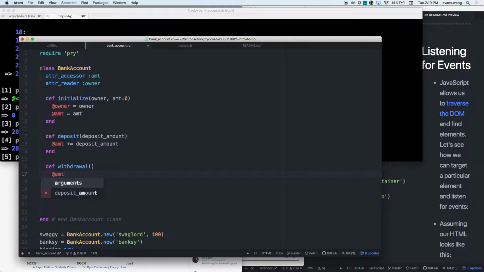So I have the amount, right? And what happens to the amount? Minus. Let's put withdrawal amount. Cool. Notice here it's the snake casing, and I'm not using two capital letters next to each other. Cool. So the amount minus equals the withdrawal amount.